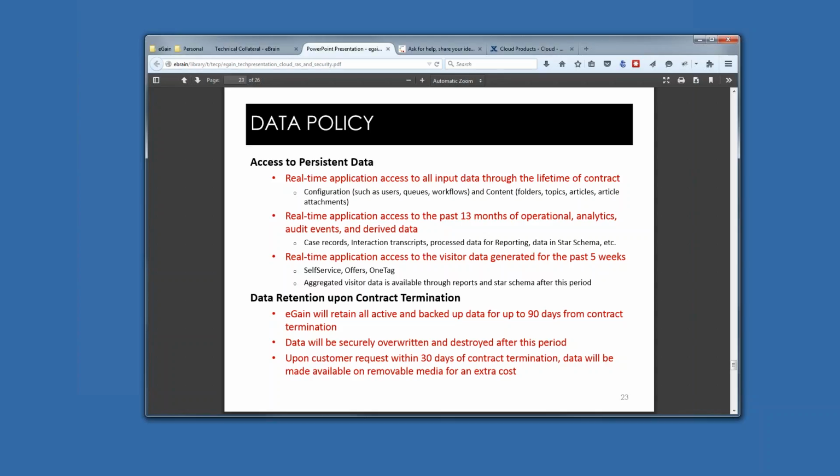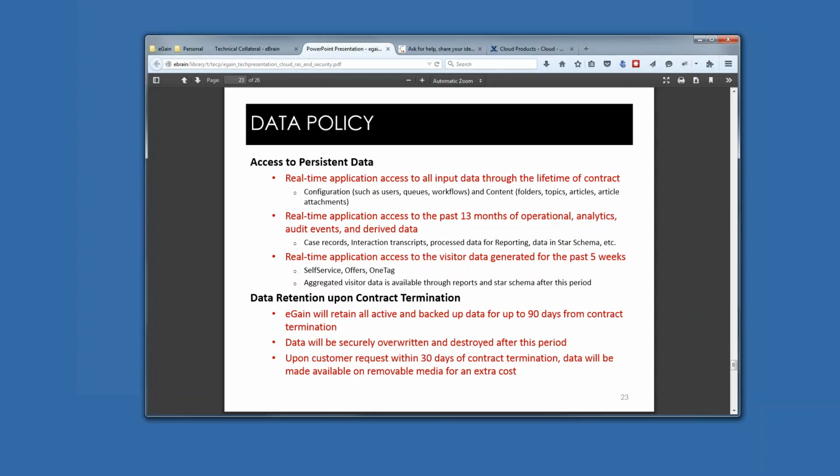Actually, let me take a step back. After going through this, it answers 80% of the questions that we get and fits the needs for most of our customers. The next question is, where do I go when this doesn't meet my needs or I have something different? Before I go into the data policy stuff, let's talk about where to go to get questions answered.